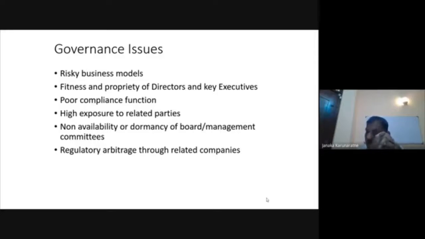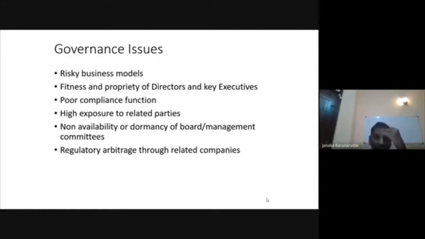Sometimes, in order to maintain your business at a particular level, you may be required to adopt a risky business model. Sometimes you don't have very big knowledge in it, but you adopt a risky business model. But later on, you will find you have ended up with some disaster. Certain excessive or aggressive growth strategies followed by banks in certain periods have led the bank to fail subsequently.